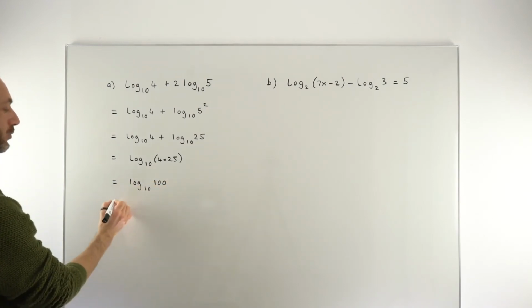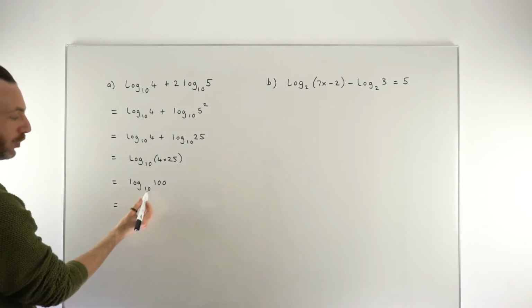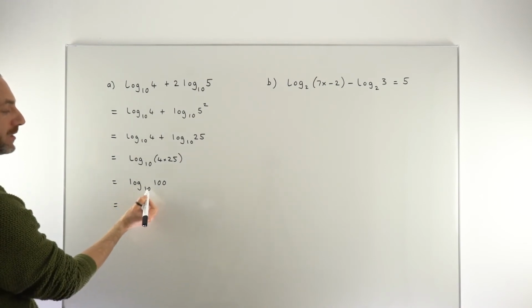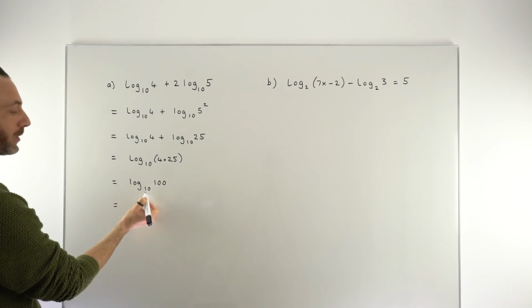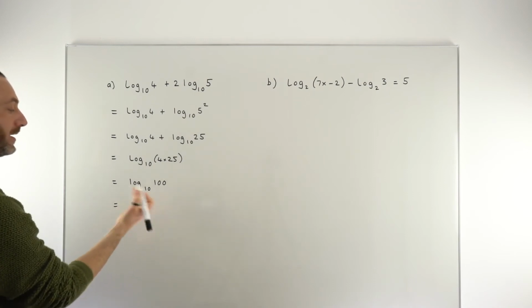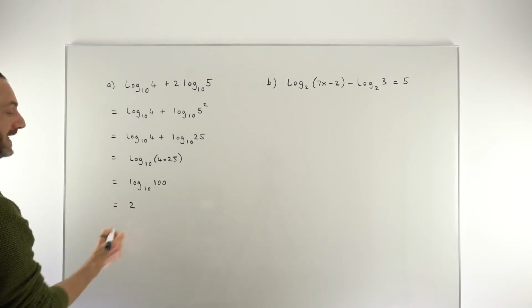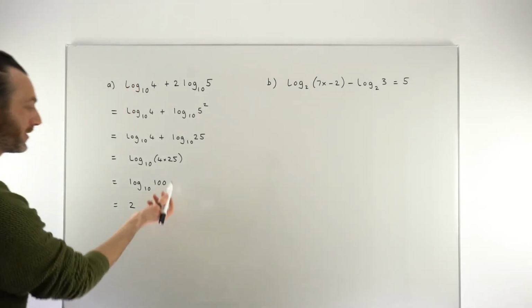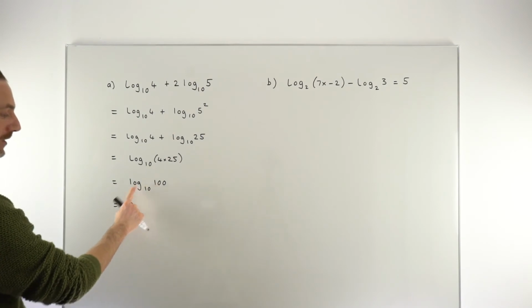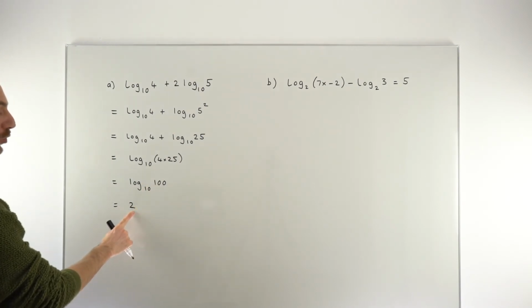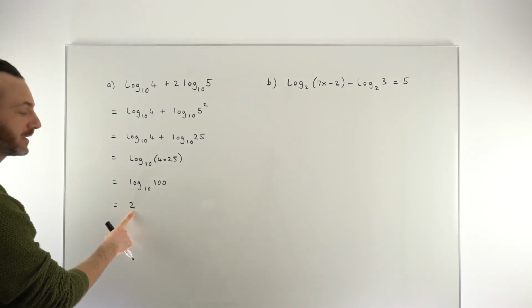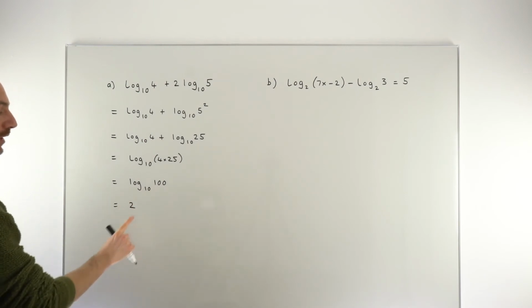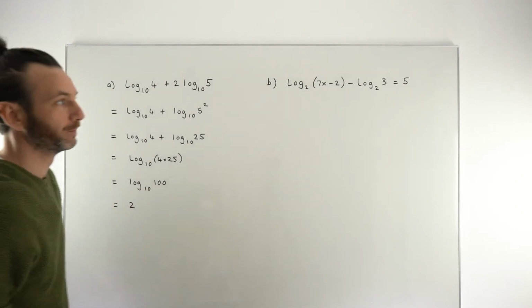And when you get a log expression like this, it's really just asking you, what power do you need to put on the base to make this number? So what power do we need to put on a 10 to make 100? That answer is 2. So you don't need any more working. The answer is just straight to 2. That's all you need to do. It's the opposite of an exponential. In other words, this is telling us that 10 to the power of 2, where 2 is the exponent, equals 100, so the answer there is just 2.